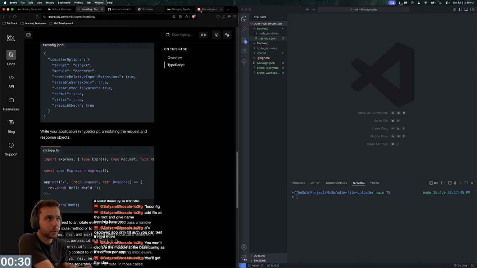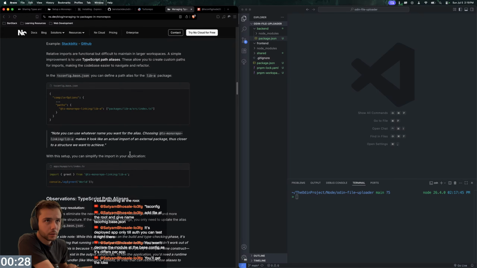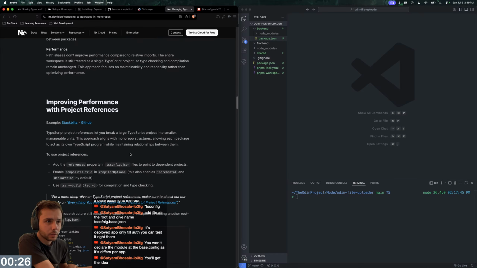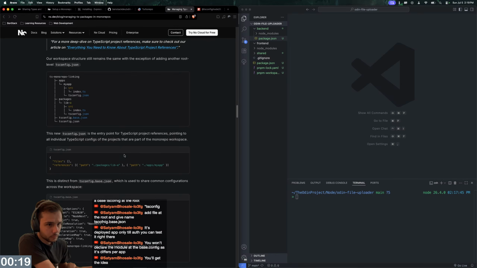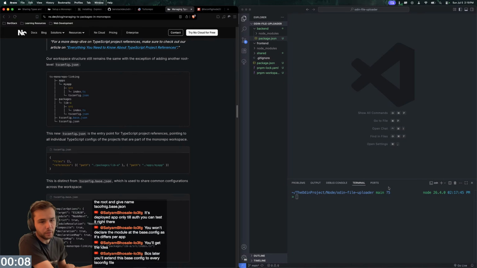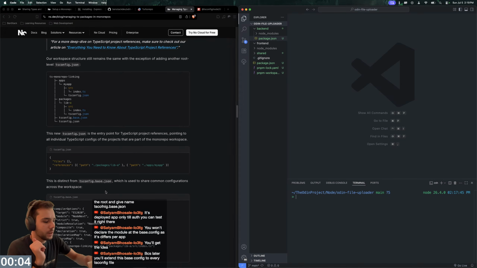I think that's the thing I'm a little bit confused about. Target yes next. Because later you extend the base config to every ts config file. Yeah, exactly. But can I generate the base config, or do I have to create the file manually? That's what I'm trying to determine.